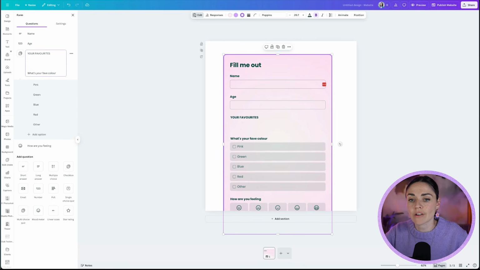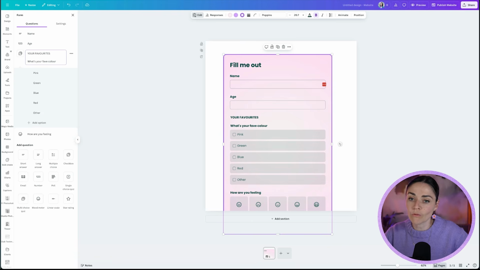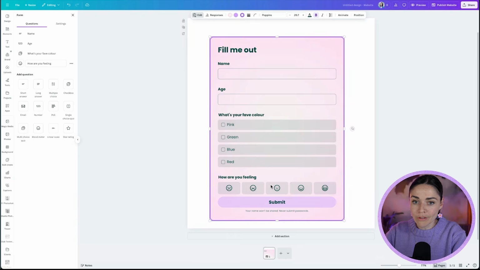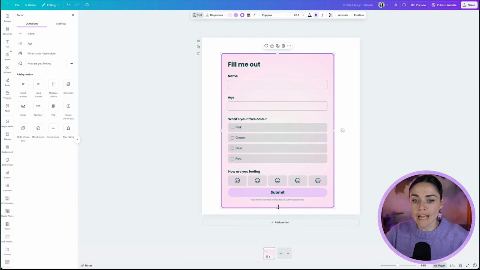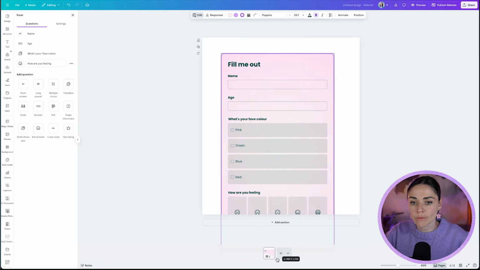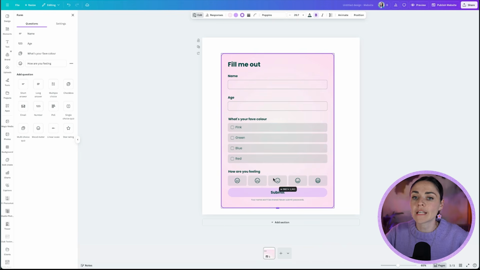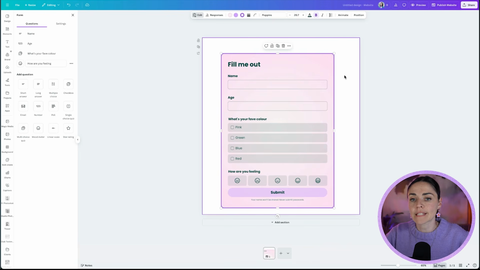And that's kind of a nice way to create some space and sections within your form if you need that. And so once you're happy with your form, again, you can make it shorter or taller as you need to, but I can't make it any shorter than that, but I can make it wider if I do want those form sections to be larger. And then what I'm going to do is fill in the space of this website box.